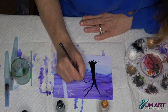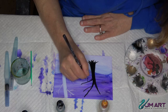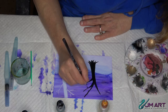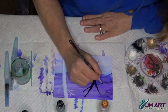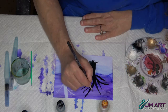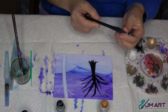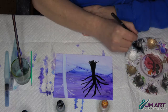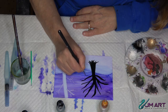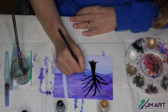Now I want all kinds of other branches to sort of come off this one. Remember, branches usually start thicker towards the base of the tree and then thin out as they go, so you always want to make your branches a little bit thicker and then let them thin out naturally. I'm going to use a tiny little thin brush - this is a 5-0 - and make some scraggly little branches coming off of this hardwood tree. You can start wherever you want, just putting little tiny branches, and at the end you do some little squiggly tiny branches coming off in any direction you want.